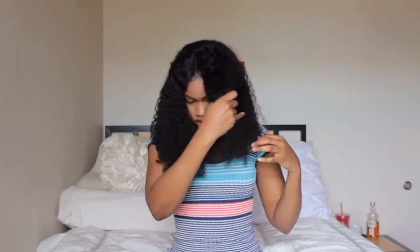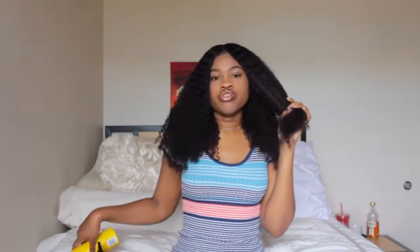Alright, so I'm going to show y'all how I got it to look like this side. I left out like one piece — one piece right here. And don't even mind the front because I just put this spray on it. This spray is okay to lay down your edges, but it just looks really shiny when you first put it on. So you guys have to tie your head with a head tie.